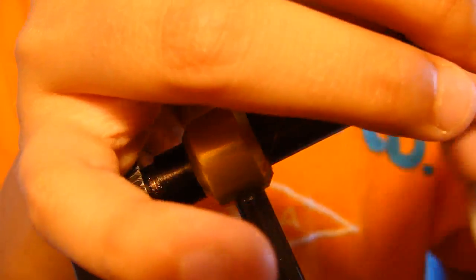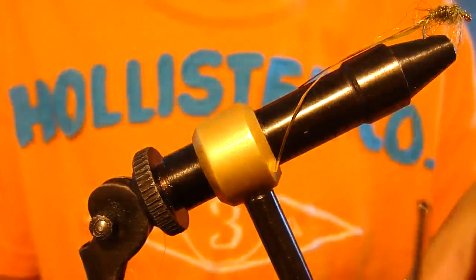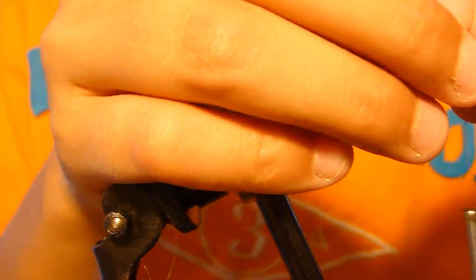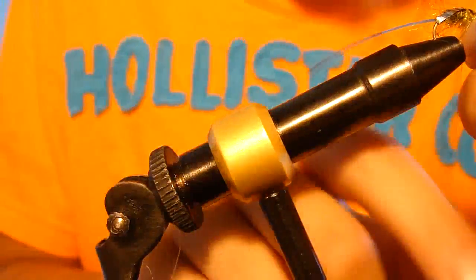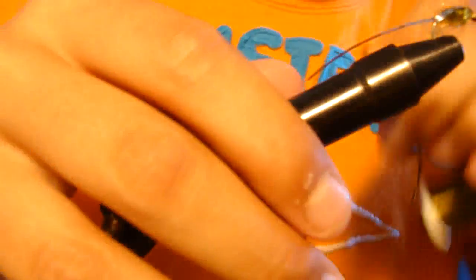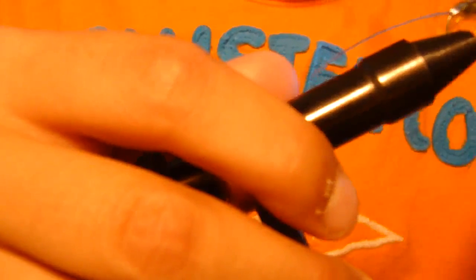And then you're going to put the tinsel in. So this is the trickiest part. You're going to bring your first side over, kind of on like half of the back. And then the other one's going to cover the other half. So tie it on in the front the same way you tied it on the first time. You just tie that down. Bring the other one over. Try and make the gap in between them as small as possible. It's okay if there's a gap, as long as your dubbing isn't coming out of it.